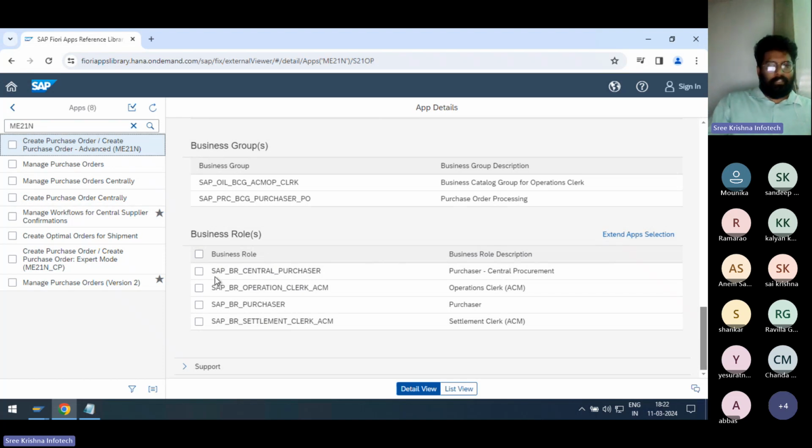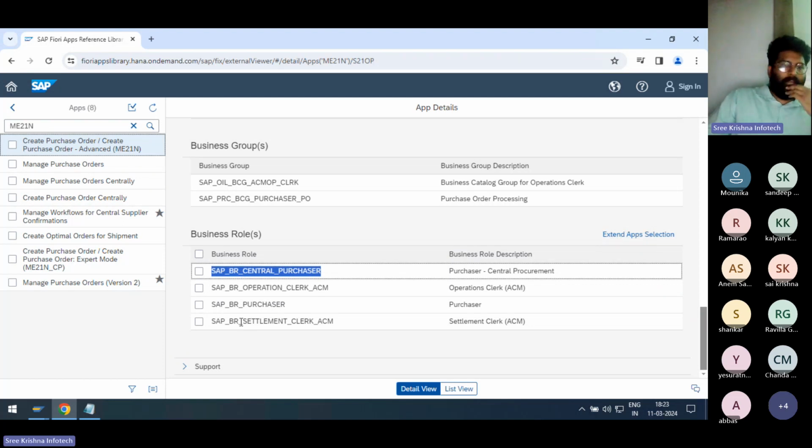Here you have SAP BR Central Purchaser, SAP BR Operation Clerk, ACM Purchaser. So here you have so many different kinds of options. Right now, I'm going to copy this particular option. You can choose any one, it will work, the second one or third one or fourth one, because ME21 is activated in the business role.